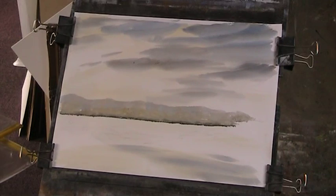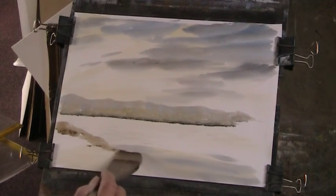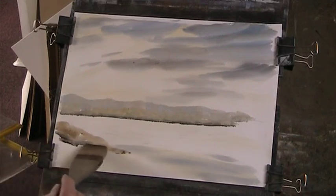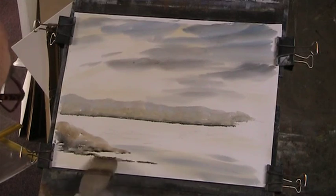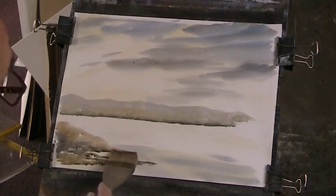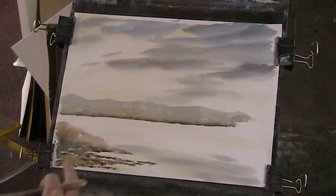Right, now, using the burnt umber, it's a lovely, lovely colour. It loses a bit of sienna. It's a good, good June colour. And then we can put a bit of shadow in there. Let that merge. And we'll warm that up with a bit of burnt sienna, the base here. Right, that's not going to be seen at the bottom now.